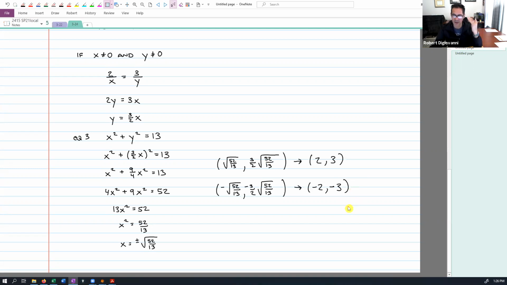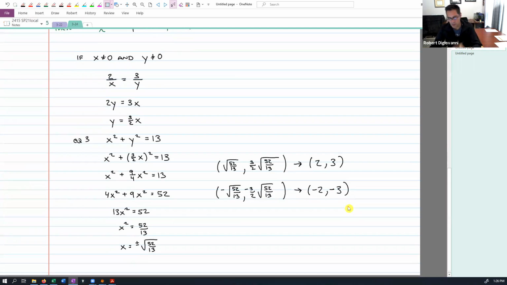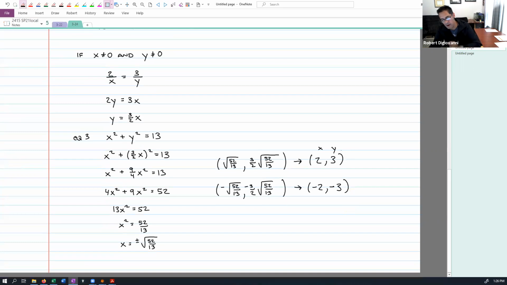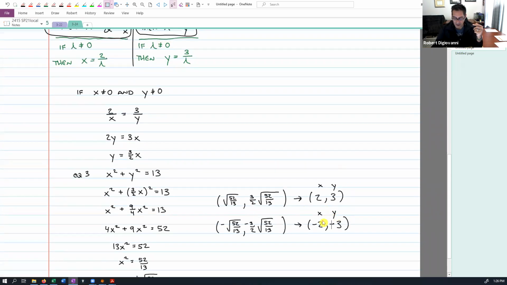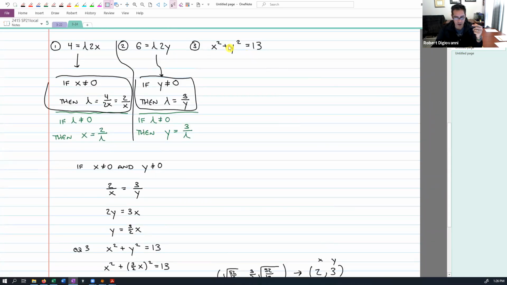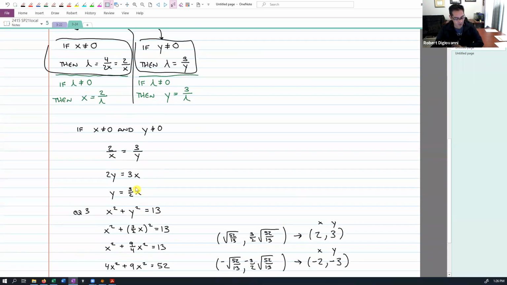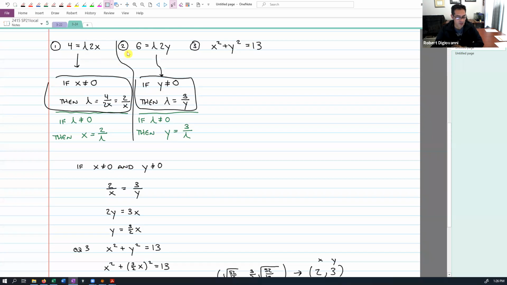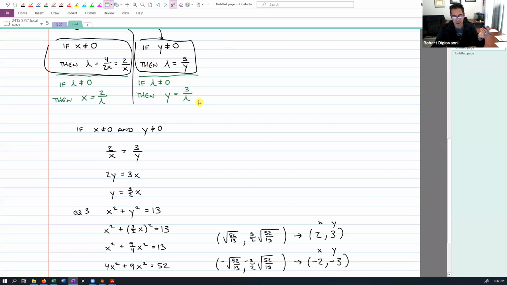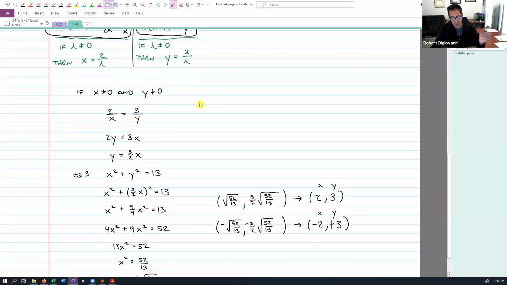Let's think about this for a second. We have X and Y, and we have another X and another Y, where we could potentially have a max or min. We know that this X and this Y satisfy the third equation. We know they satisfy the relationship that must hold for the first and second equations to be true. My only other question would be, what would lambda be for these?